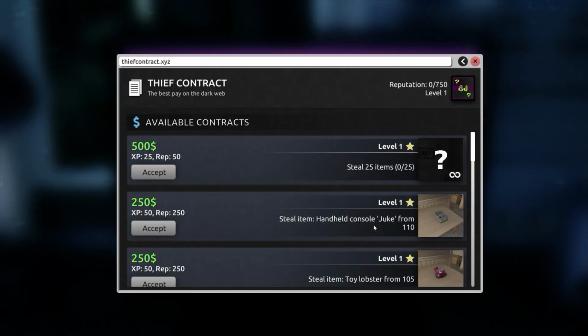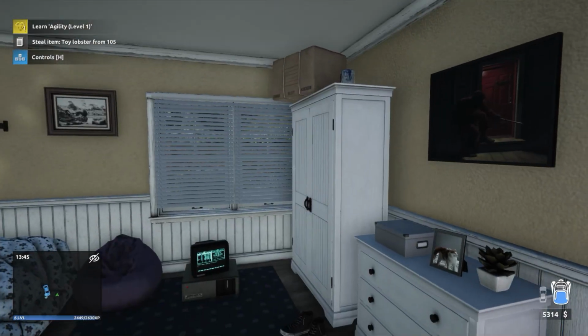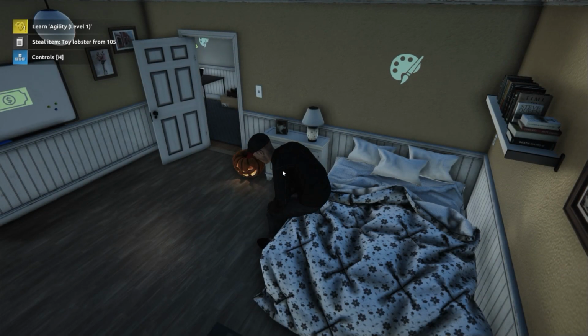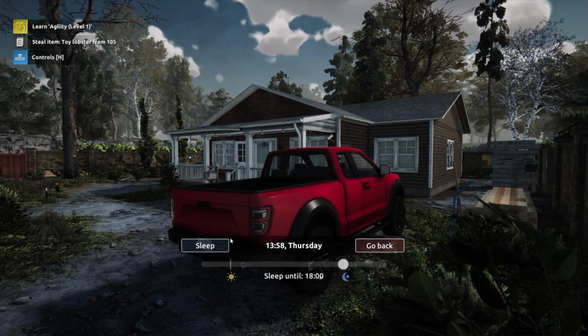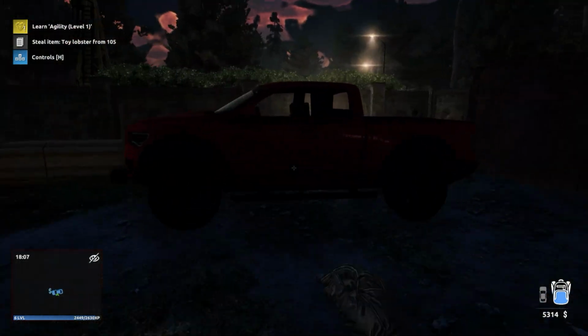Let's do that. Contract, thief contract. We're gonna do 105. There it is. Accept it. Yes. Okay, so I gotta go to 105 and steal a toy lobster. Got it. All right. So 105, 105, 105. Okay. That guard, I don't know where he is from this point on, but we gotta do it at nighttime, so let's get there between 18. Let's wake up at 18. Alright, where's that? Oh man, 18, there. Sleep. Alright, we're up. Let's go see if we can steal this toy lobster at 105.